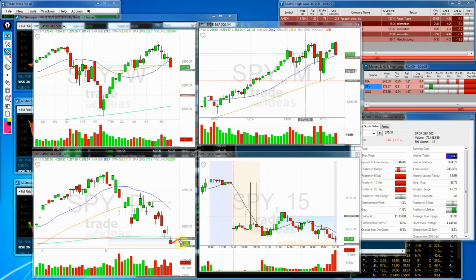Now on to the spiders. You can see we have the same story again, down all week long. You can see fairly active volume. We don't quite have a bearish engulfing, but we had all these topping wicks, and then this weekly candle ended right at the bottom of it. We do have the bearish engulfing on the monthly candle, so any trade below there, the only good news is you're at a level of resistance here, or support, however you want to look at it. But if we break through there, there could be a lot more downside.